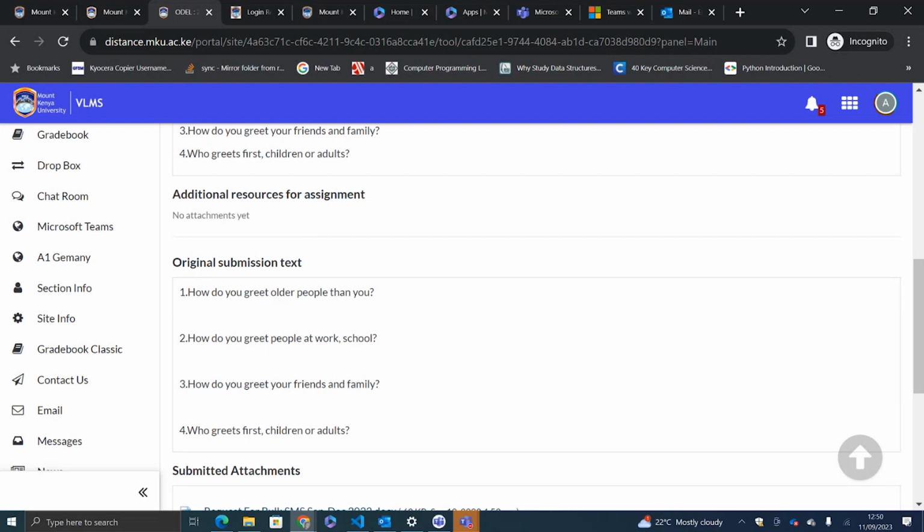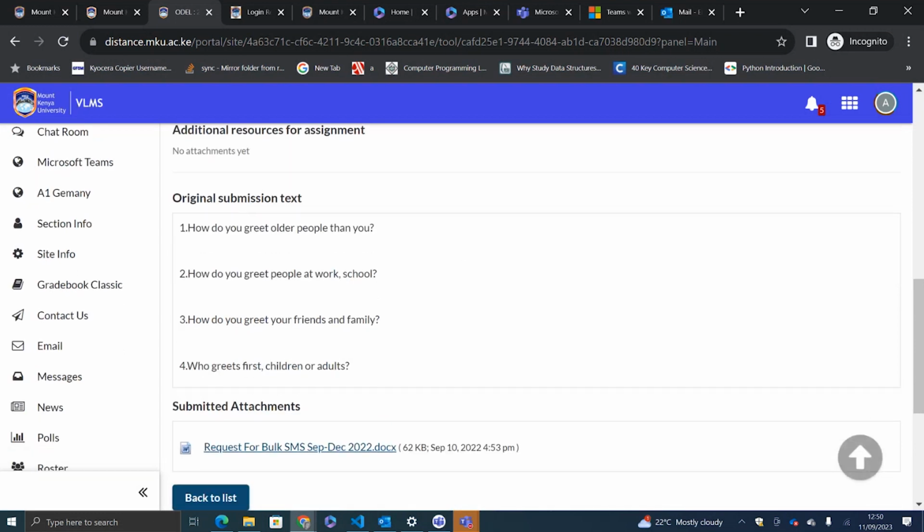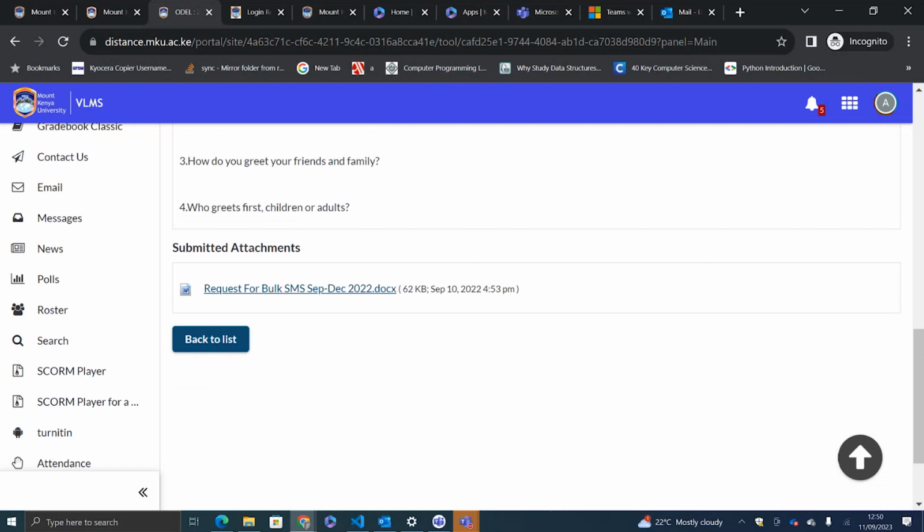For those who don't have a laptop to do their work, maybe you can do your work on paper, take a photo, and then attach it from your phone. That one is also accepted. So you're going to click on that button, which is going to appear here, to check for your files where you have saved it, select it, and then upload it. Make sure you do that before the due date. The due date means the last day when the assignment should be submitted.